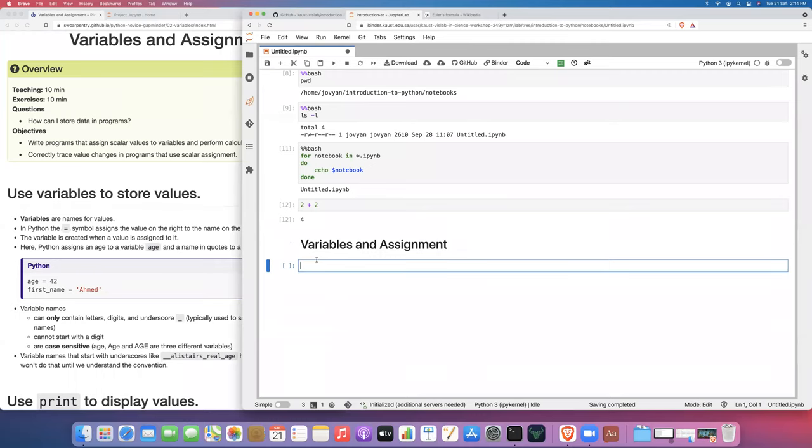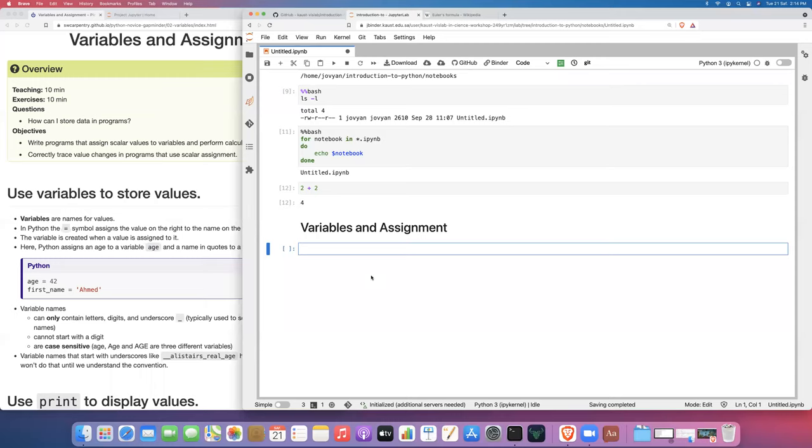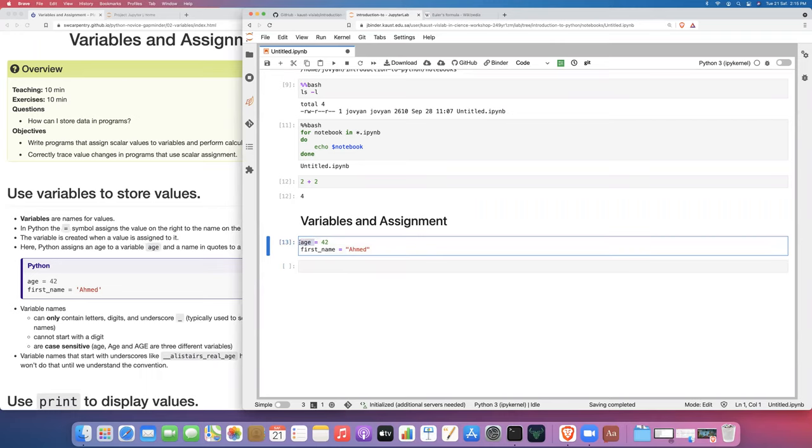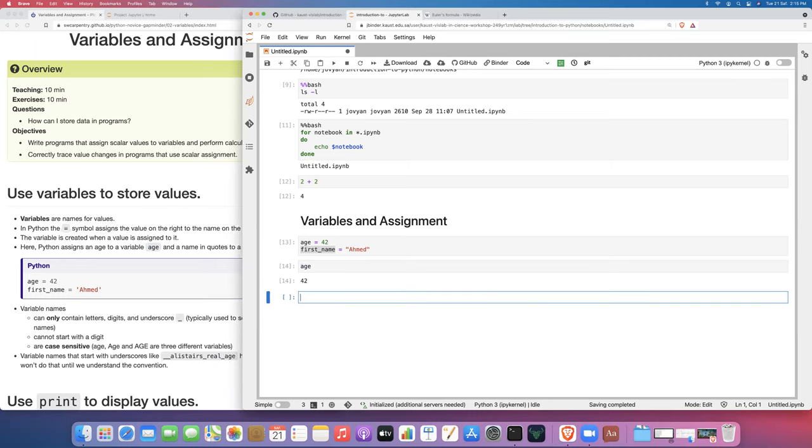Okay. So the equals operator is what's used to assign a value to a variable. We could take a value like 42 and assign it to a variable, which usually has some English language name, called age. Then if we hit enter, we can do another assignment in the same code cell. We can create a variable called first name and assign the value of Ahmed to it. If we hit shift and enter, these assignment statements are executed and their values, 42 and Ahmed respectively, are assigned to the variables age and first name. Once that code has been executed, we can reference these variables in other cells. So if we type age and hit shift and enter, we'll get the value 42.